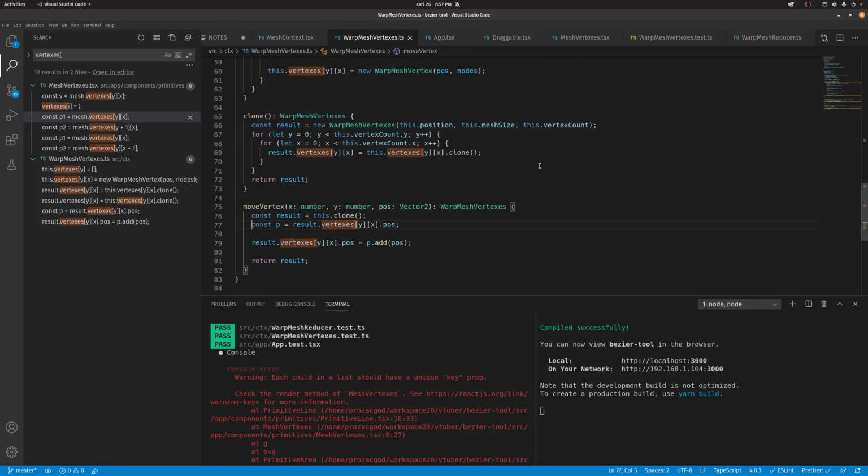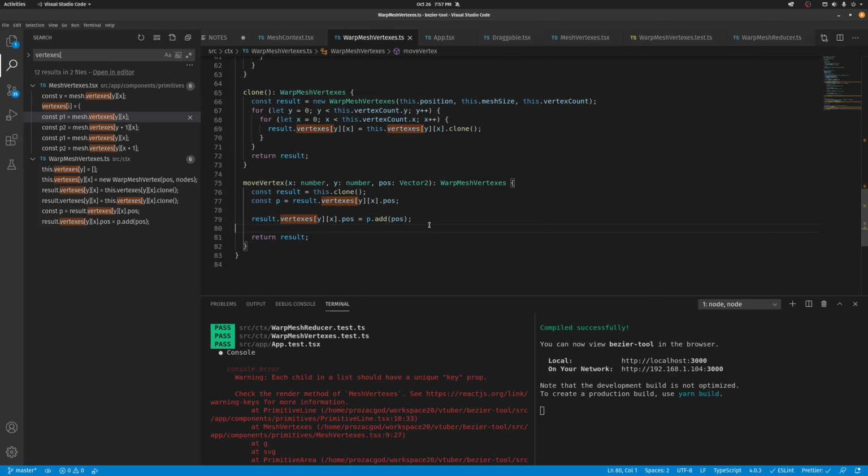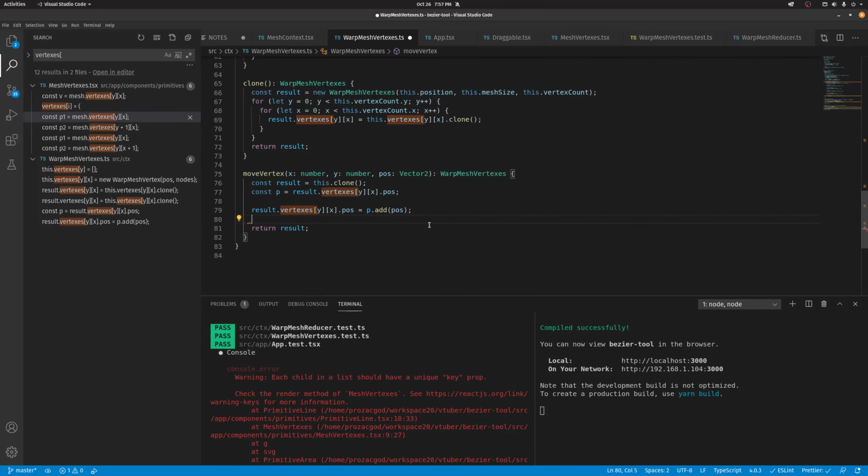And I'll go back to this thing, and so now I can take all the individual control nodes and add to them as well. So I can say result dot nodes. Oh yeah, it's vertexes dot. What am I doing?